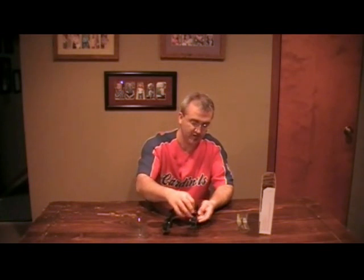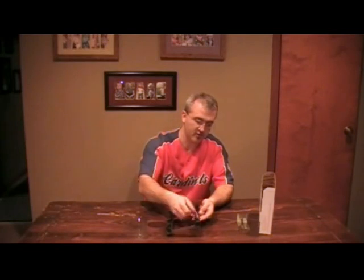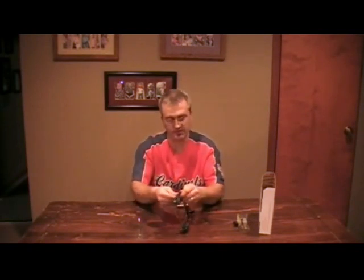The first thing you're going to want to do when you get your plate is take off these internal guys. This is just for packaging. So we're going to take off this first one with the hex head screw. That is for the extender model. I'm going to put that over here. So the rest of this stuff is the standard model. And again, the first thing you're going to do is take this guy off.